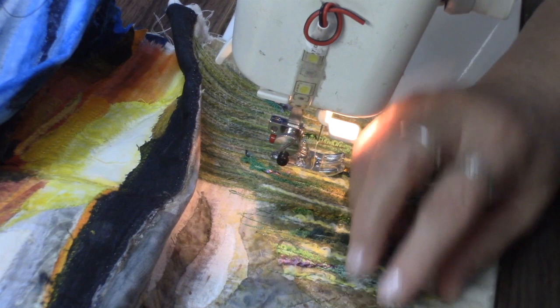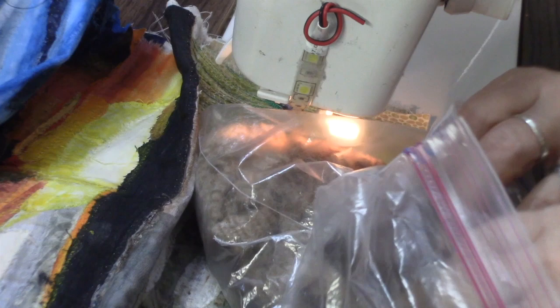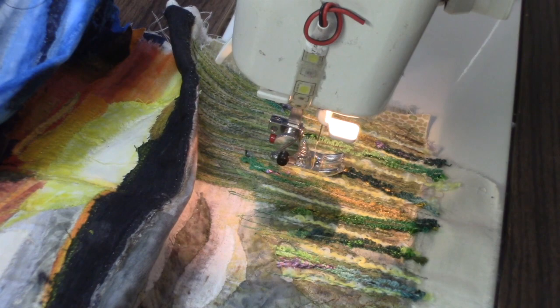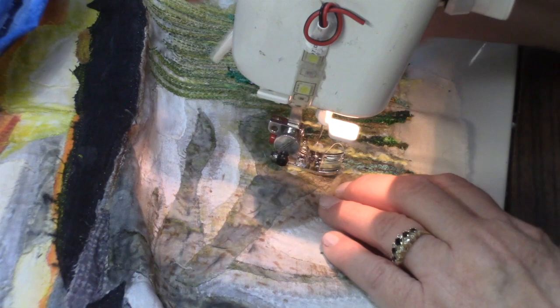Now what I think I'm going to do is I've got these wool fibers that my daughter gave me. And some are all kinds of various shades. And I'm going to put some of this to look like the sandy beach. Yep, it smells like a sheep. But let's see if I can... I'm going to sew this down with a zigzag. Let's see.